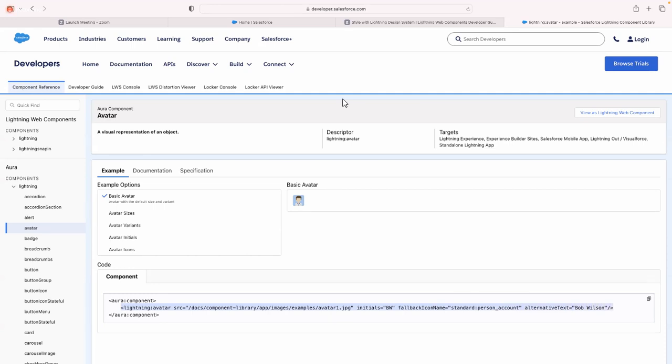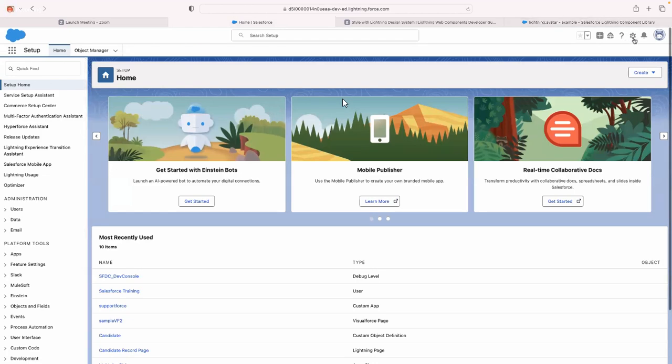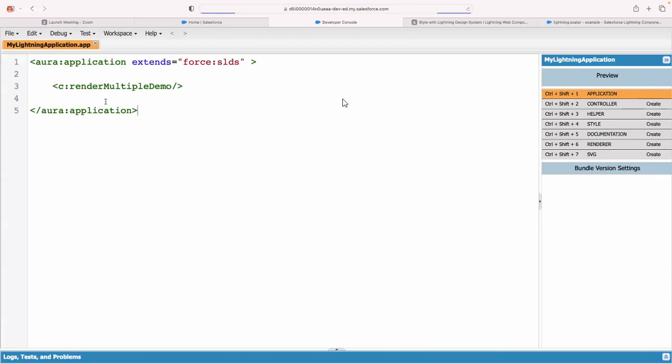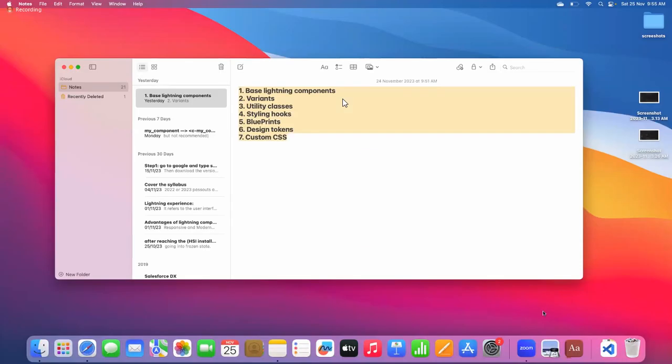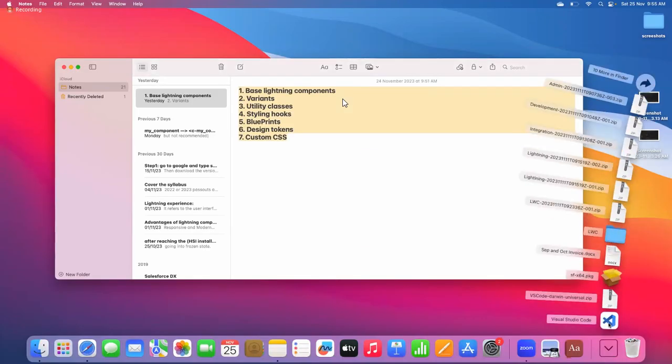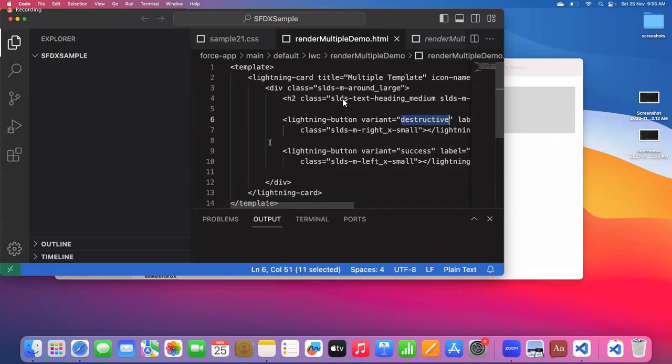Control C. In our component, let's go to developer console. Need to go to Visual Studio, right?